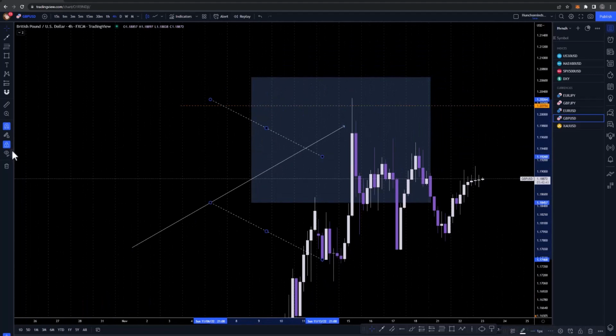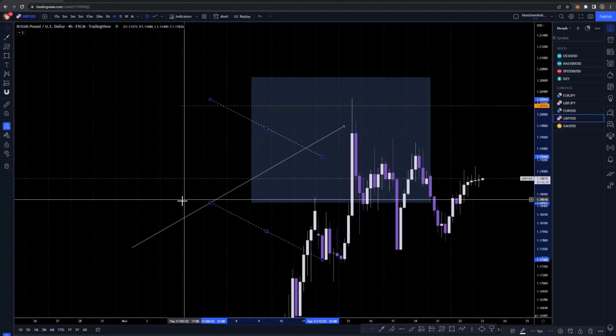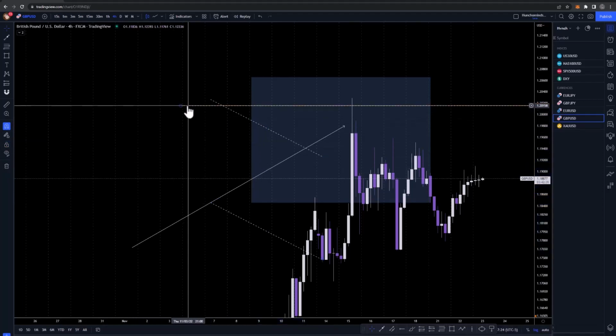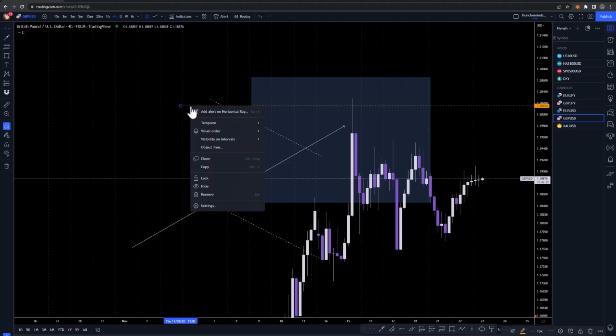Now, what's really cool here, guys, is let's unlock everything. But I only want to lock this horizontal ray. So I will right click it or double click it. I like to just right click it. And you can see that when we drop down through our option menu, the fourth option from the bottom is going to be lock.